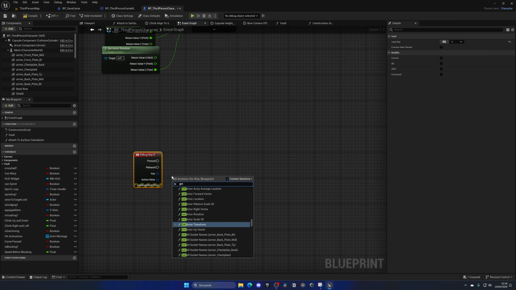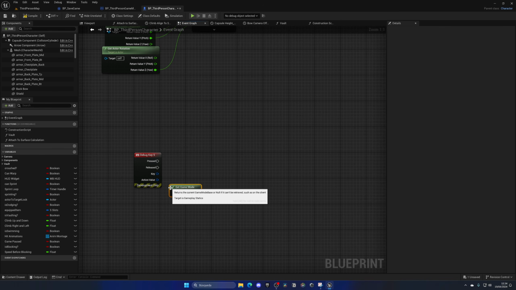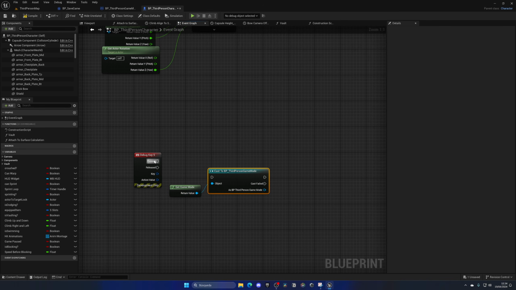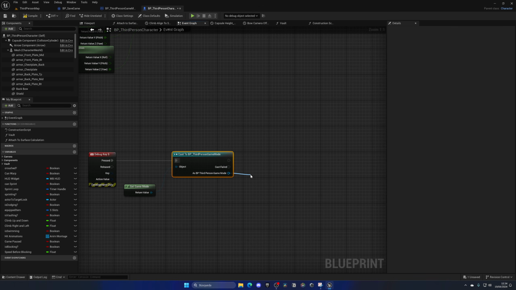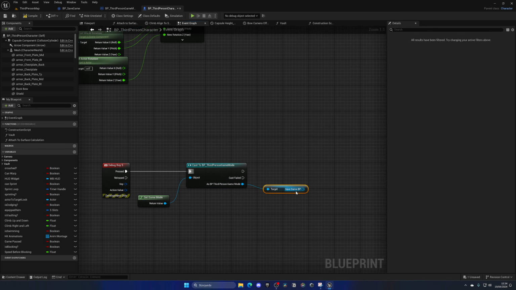Well, we need to access the class, right? So one way that we can do this is through the third person game mode. So we're gonna get the game mode, cast to the third person game mode so we can access this class, and then we're gonna go ahead and just get the save game BP, which should be filled, right?